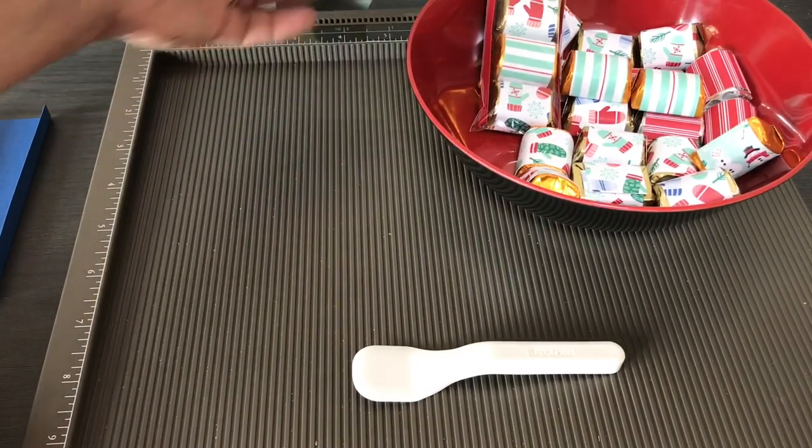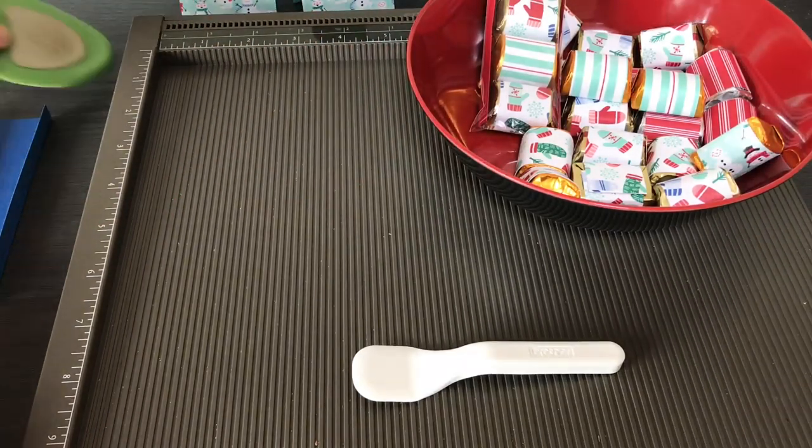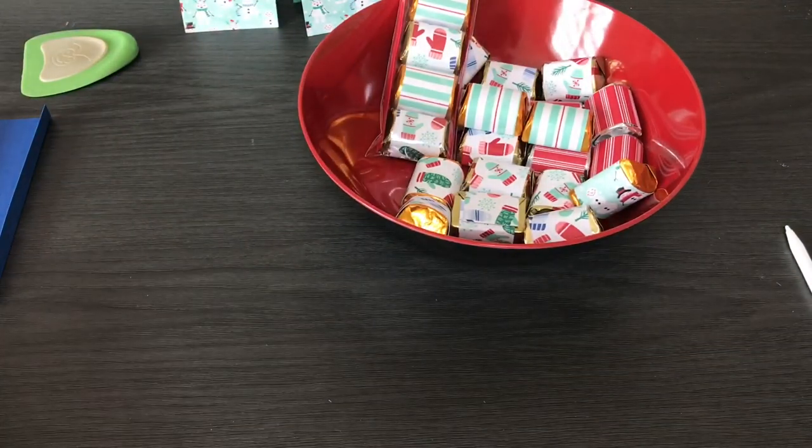So yay, now I can make some room on my table. We're done the scoring. We've wrapped our nuggets. That was your homework. We've wrapped our nuggets. Okay, let's make some room. Now what we're about to do is assemble.